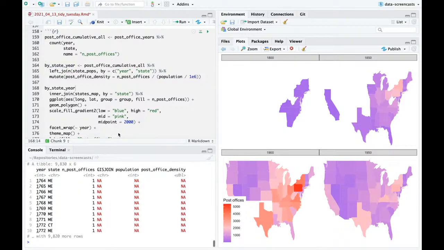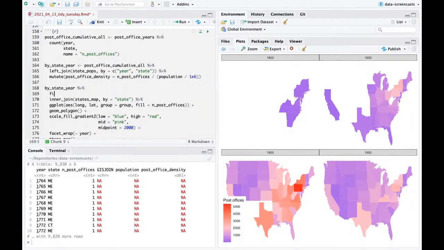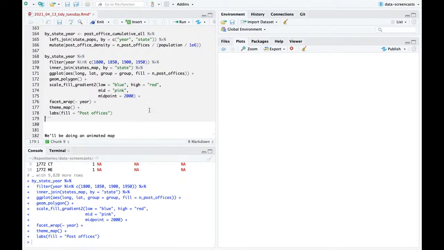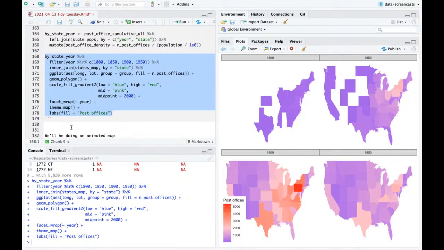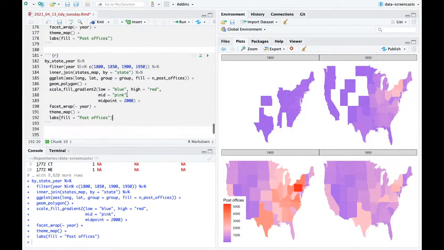I just wanted to get a table of this format, and it's going to be missing the extra data for all the years, like the density and the population for any year that's not a factor of 10. That's because it doesn't have those census years. That's fine. We only need that for some graphs. I just want to do filter. Now this is one graph we made: 1800, 1850, 1900, 1950. Okay, let's make our animated choropleth now that doesn't necessarily limit it to one year.